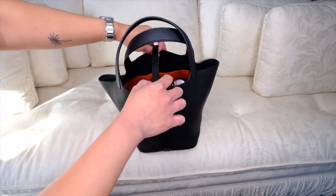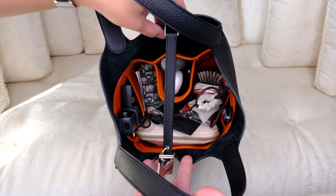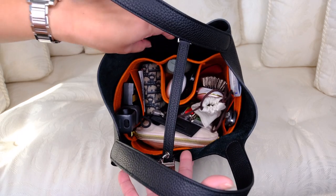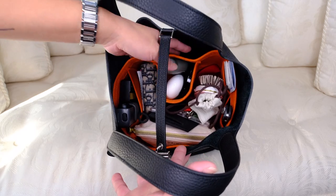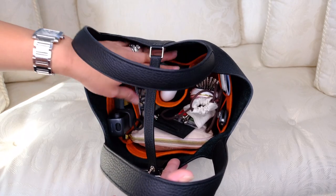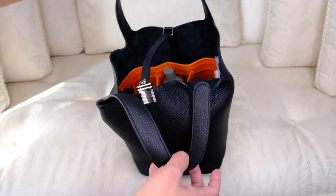So when you go this way, as you can see, it opens up onto a little conversation piece in here. I chose the orange Samorga insert just because I don't want to see black on black and not know where I'm putting my stuff. This way I know that my stuff is right here in the bag, the orange pops, and it's so beautiful as you can see in here. So let's see what's inside.